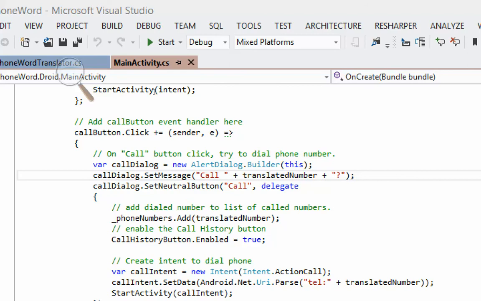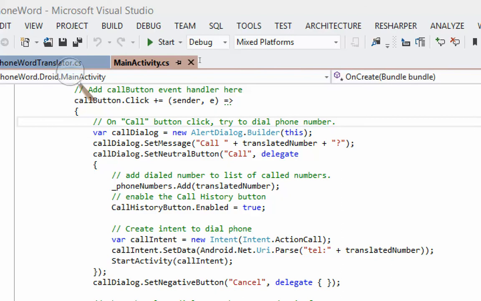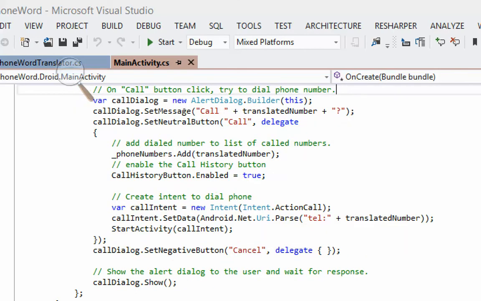And then the call button is a little bit trickier. We're going to make an alert first, to prompt the user if they want to call, and then we're going to actually send an intent to call this number. We use the tel colon to say, all right, this is a number. Same thing as if you click the hyperlink in HTML, and it's going to send you straight to this intent. Then we would use that activity to say, all right, bring up my phone and let me call this place now. So that's all we're doing with this guy.